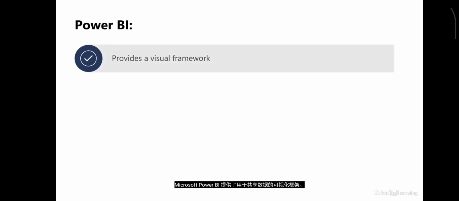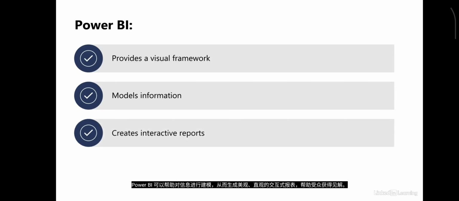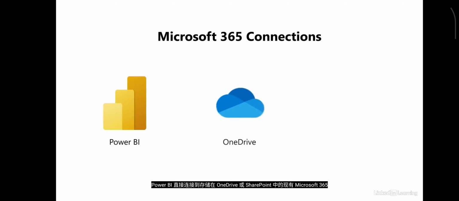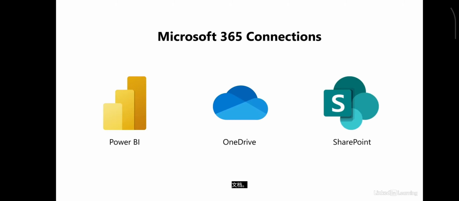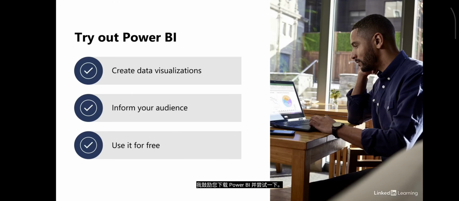Microsoft Power BI provides a visual framework for sharing data. Power BI can help model the information, leading to beautiful, intuitive, interactive reports, helping your audience gain insights. Power BI Desktop is free to download to your PC from the Microsoft Store. Power BI connects directly to your existing Microsoft 365 documents stored in your OneDrive or SharePoint. Being able to visualize your data will give you an advantage as you communicate with your team and clients. I encourage you to download Power BI and give it a try.